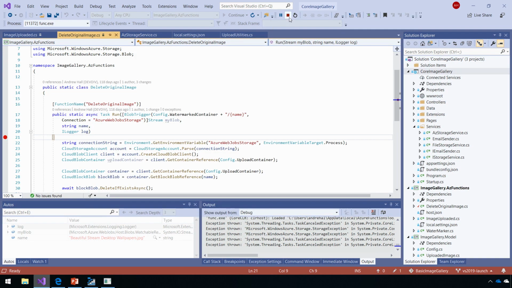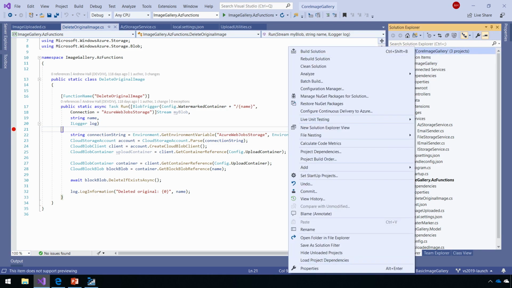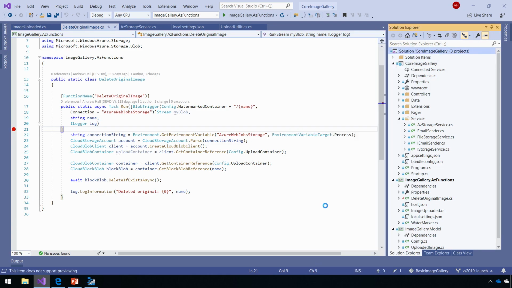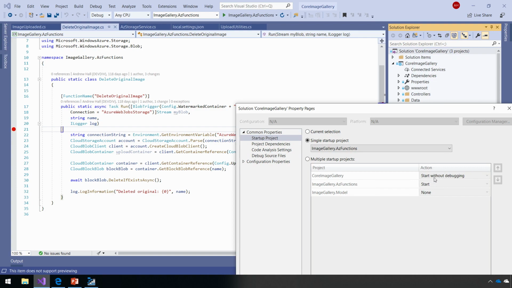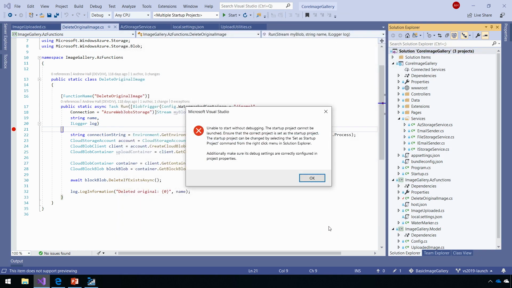Yep. So once I've done that, I have my application. Let's do multi-startup project here. Launch both of them, just to make sure that it starts like I want. So we can start both of them. Yep, that's a good trick for any distributed app. We can even go containerized workloads. Exactly. So I can start multiple applications like this.